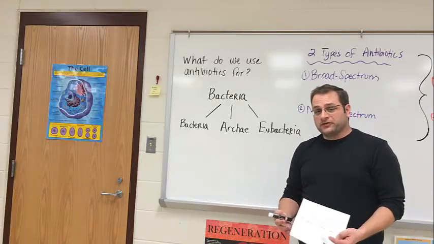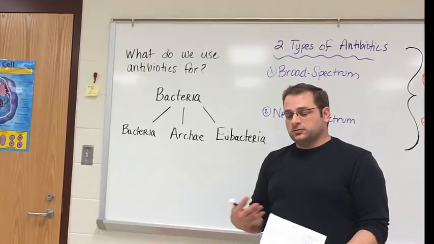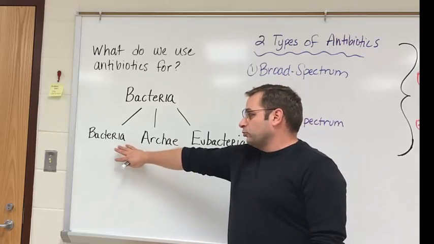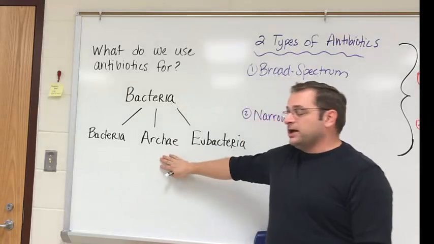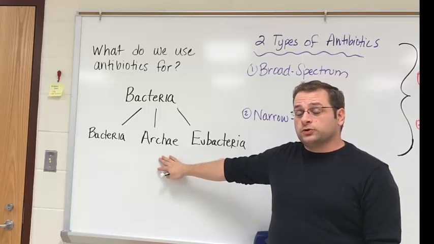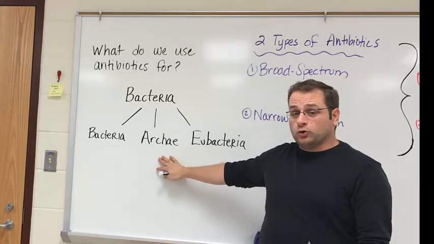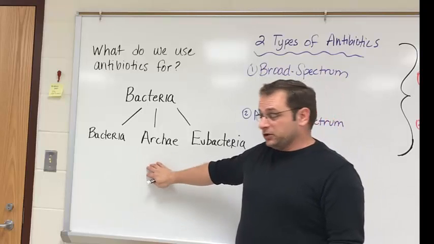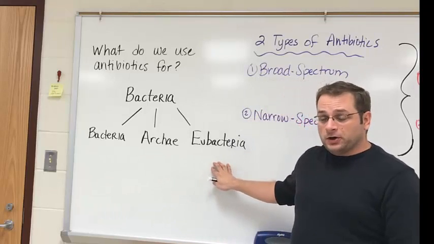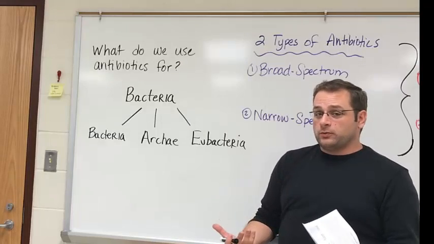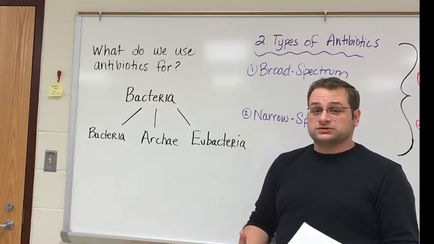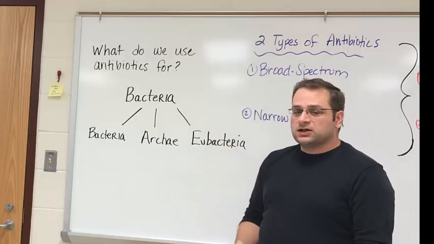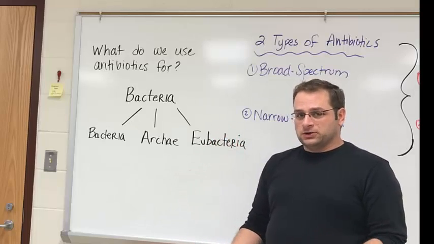Remember, when we were doing classification, microorganisms are going to be put into three different classes. There's regular bacteria, archaea bacteria. These are some of the most primitive. They're going to be found in really cold environments or really hot environments, and they're the simplest bacteria. And then remember, eubacteria. The way you can remember those is they're more complex, and they're the ones that make you or me sick. We use the antibiotics to fight these living things.